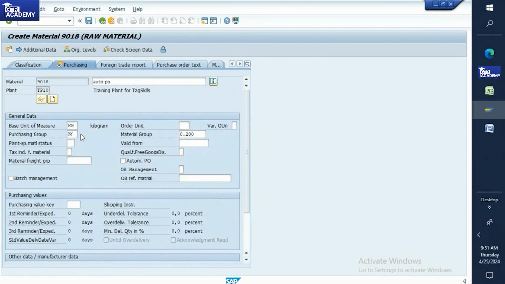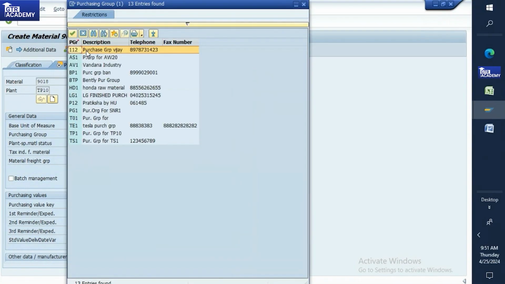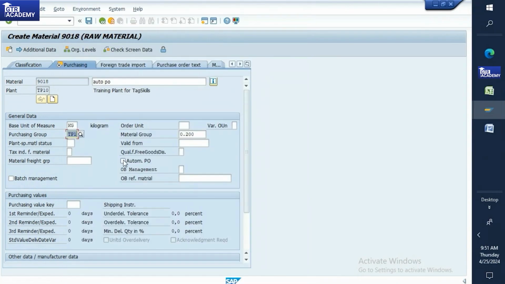Okay, tell me about the automatic purchase order checkbox here. Here you have the checkbox, right? Automatic PO. Under purchasing, you will have the general data, and in the general data you will have the automatic PO checkbox. You have to check this box while creating the material master. Done?